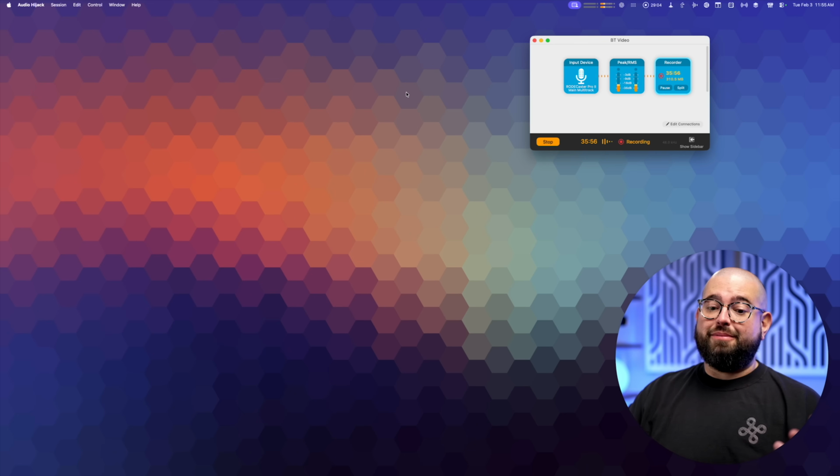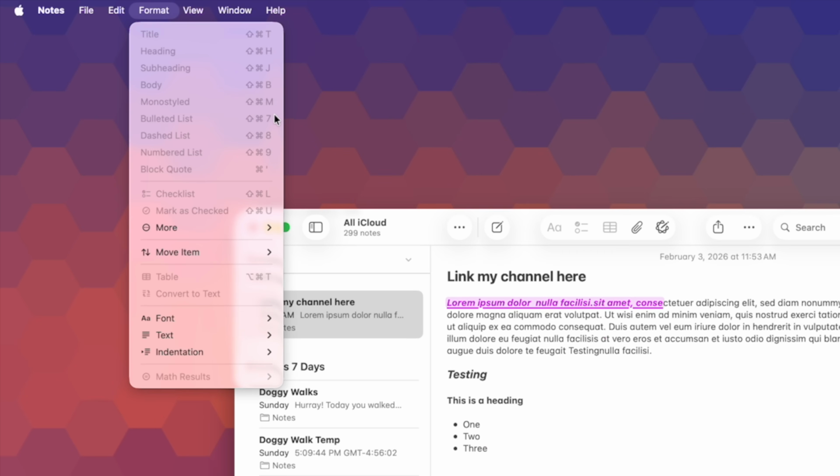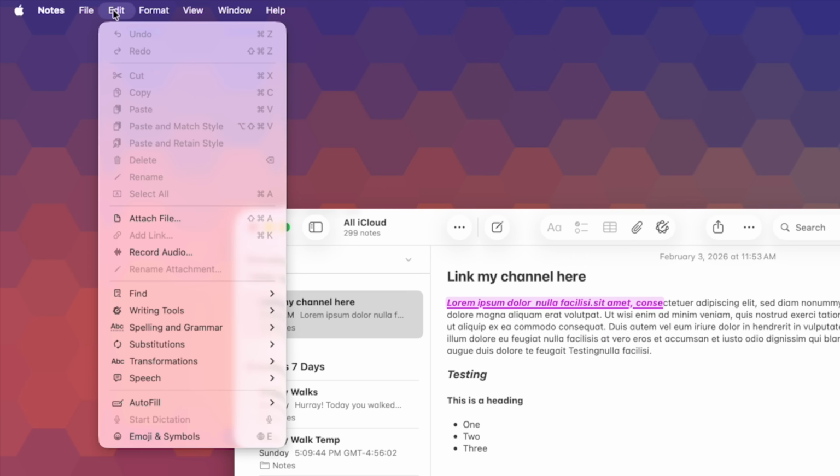And the final pro tip, you can make anything a keyboard shortcut. Bring any app to the foreground and then go up to the menu bar. First, you'll see all the current keyboard shortcuts listed next to each command. So making something a title, making a checklist. I can go over to Edit and you'll see all the keyboard shortcuts here, but any menu option that doesn't have a keyboard shortcut, like Record Audio, we can make that into a keyboard shortcut. You have to remember the exact wording of the command, so Record Audio and 3 periods.